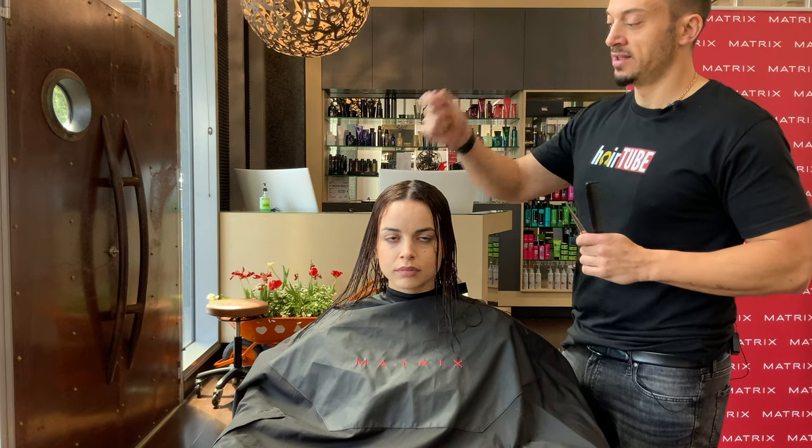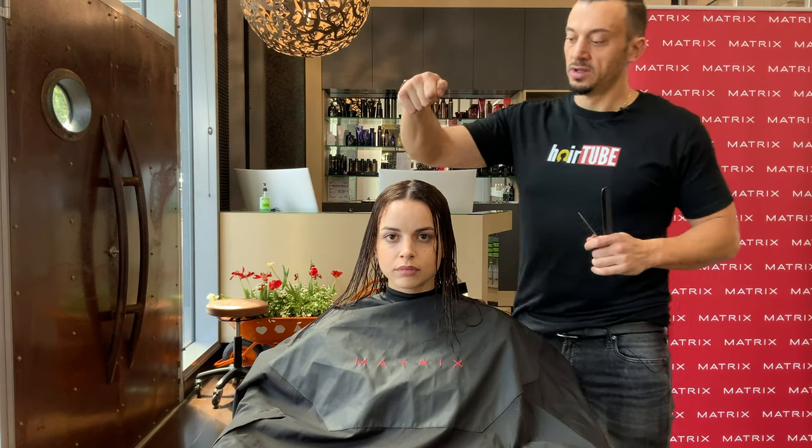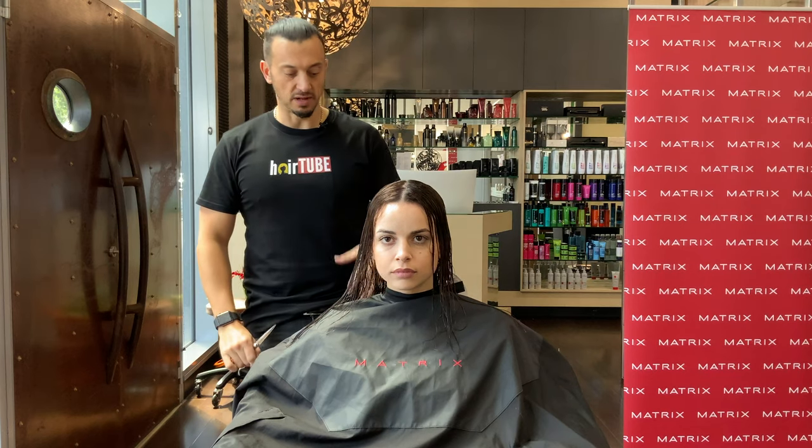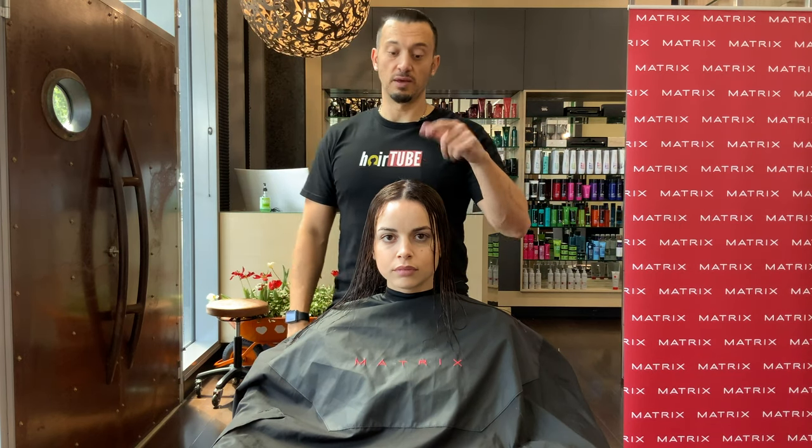And what I did was I applied it on the root color first. Then when I apply the ends, I actually put the color straight on the roots and start to melt it through. So I like to do that so that you get that nice smooth transition. So the ends have been done, the length's done. So we're just going to shape the front. Then we're going to blow dry it.